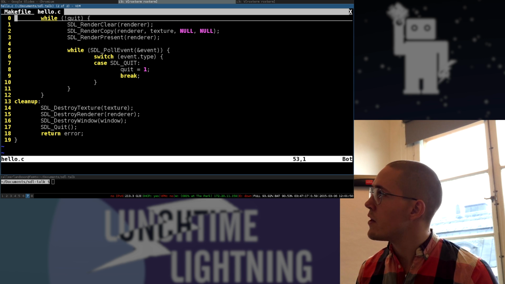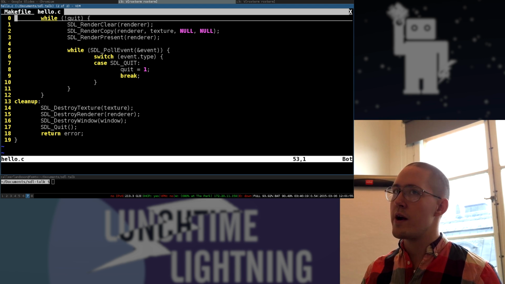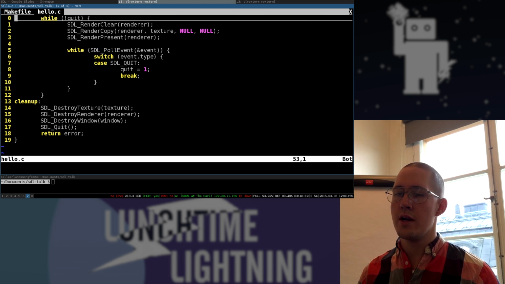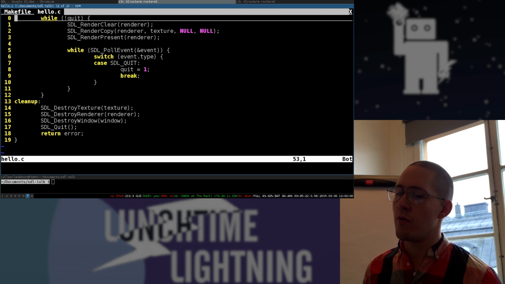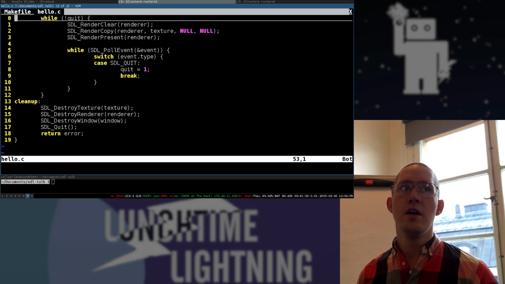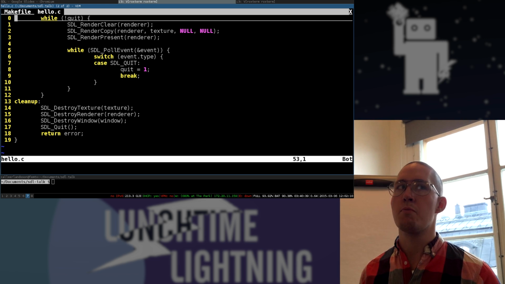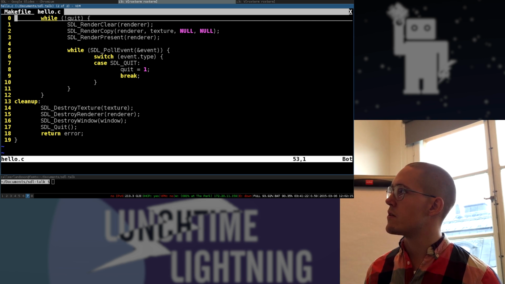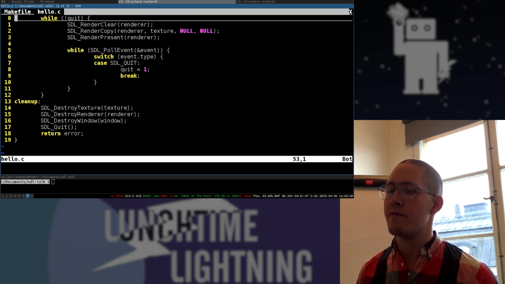We pass null here, and these are actually used to say where on the screen or in our window we want to render this. If we pass null, it will be 0, 0. And then the second null is for if we want to clip our texture. So for example, if we have a big texture that is a sprite map for a player character, so it has a lot of frames, we could use the second thing to cut out just the frame we want from that texture. And all this is done in the GPU, so it's very fast.